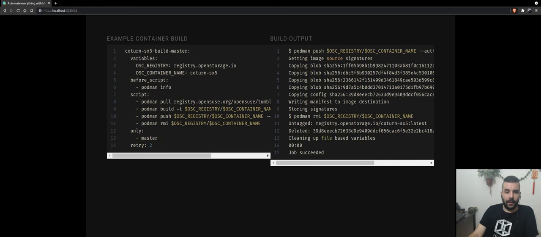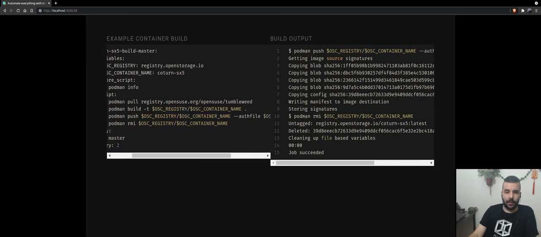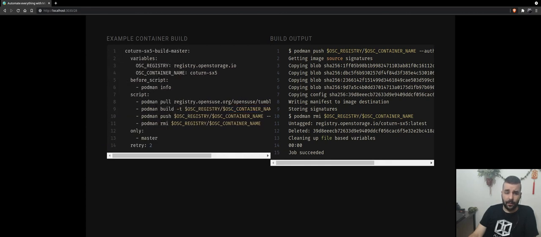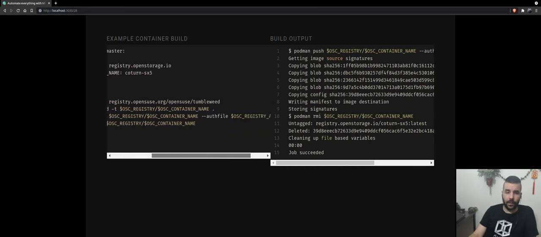So basically, all I'm doing here is, if you look at this, I'm passing along a few variables which I have predefined in the project, and based on that, I pull down images. I make sure that the registry for me is set. Kotern will be the container name. This is a Kotern container image.